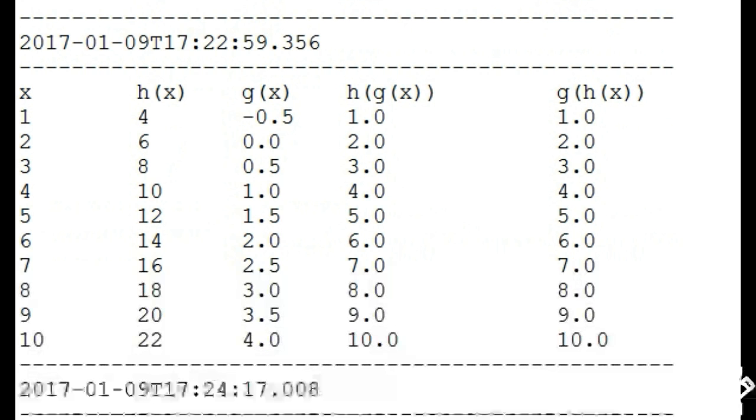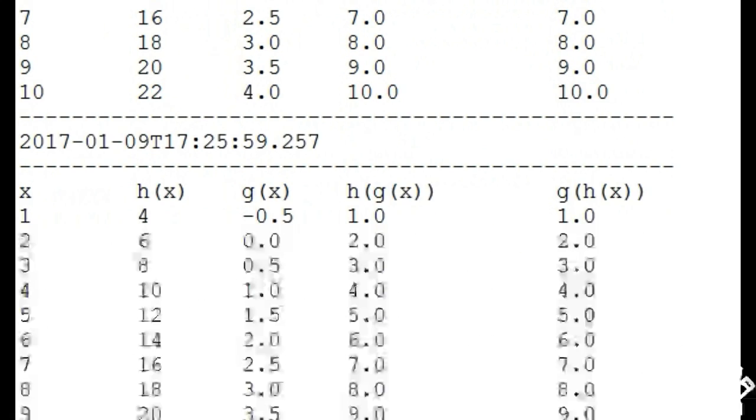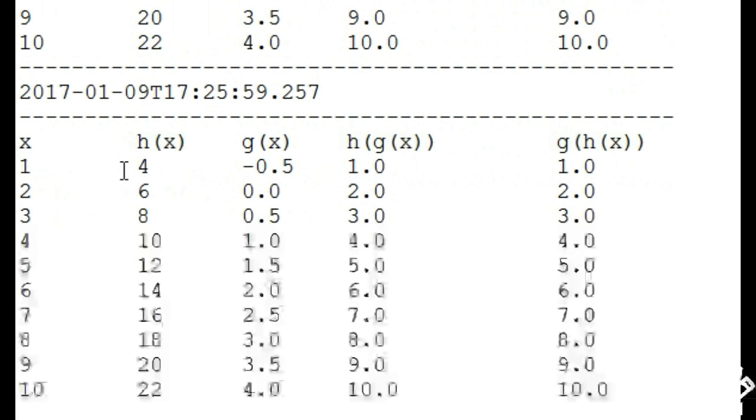Every time we ran the program, we get a new output, and it gets appended to the data that's already in the file, which I'm having all this written to Notepad. There's obviously another way of doing this, call it a data frame, but we're not doing that right now.